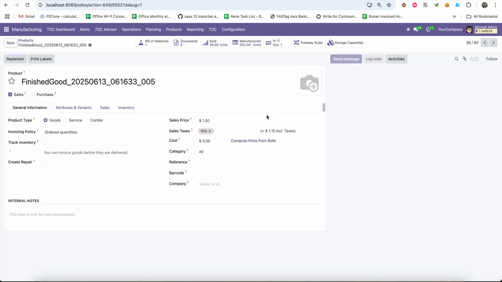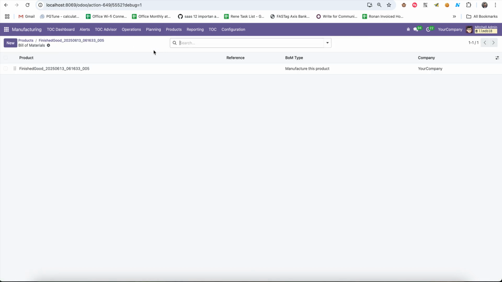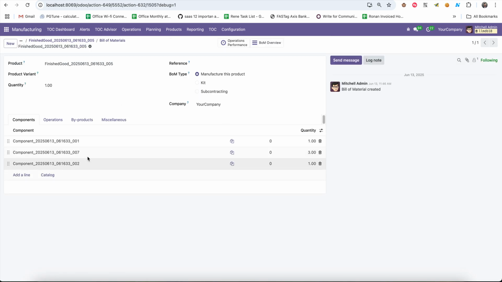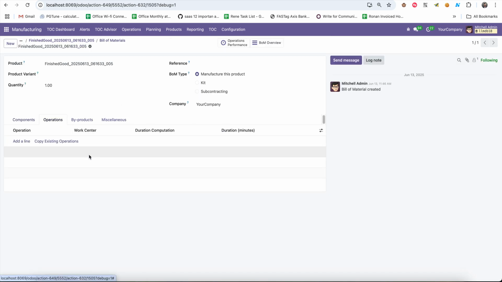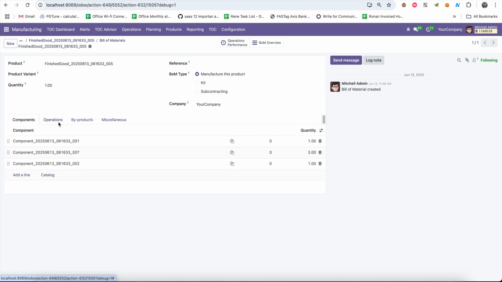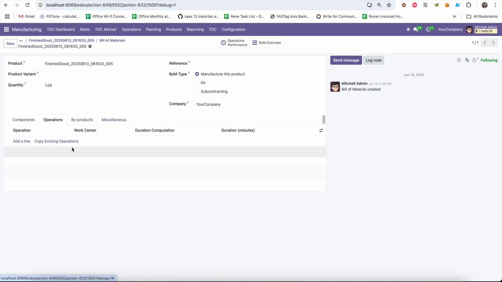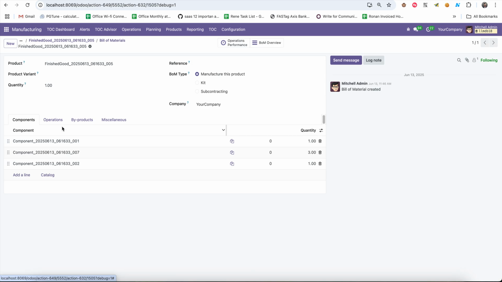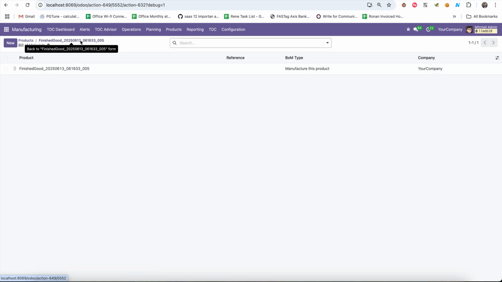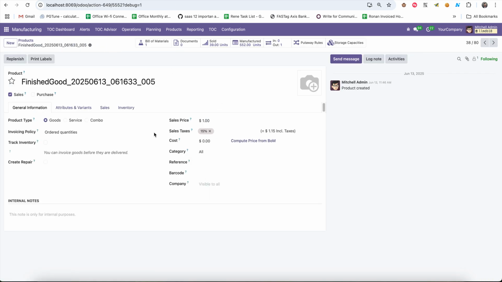You will see the finished goods product is considered as goods, and it has a bill of material for you. The bill of material has component products, and each and every component product will link with an operation also. There are a few which do not have that, but these are all the initial phases. I can give you a few operations which already have a bill of material linked with them. So everything is available for you.